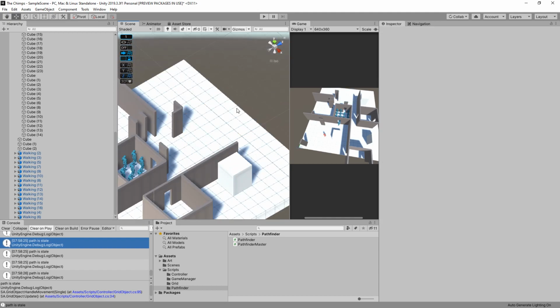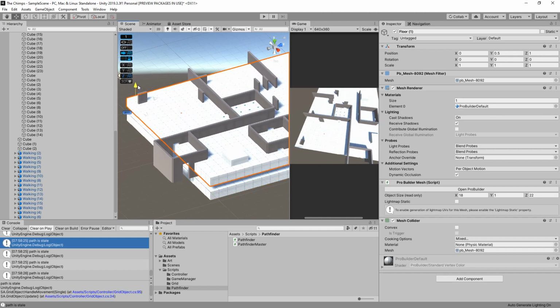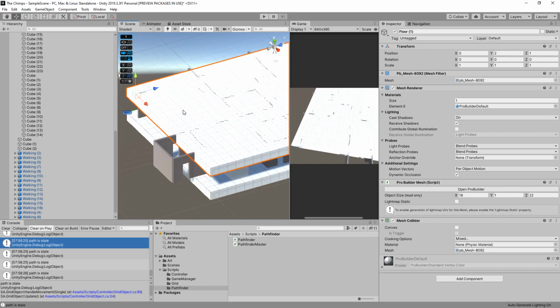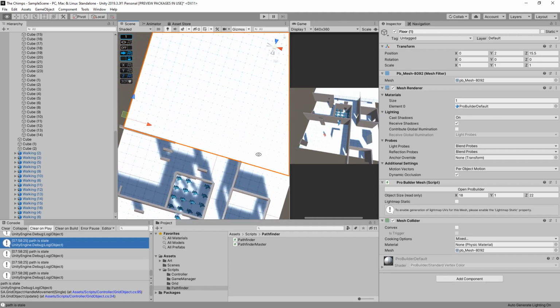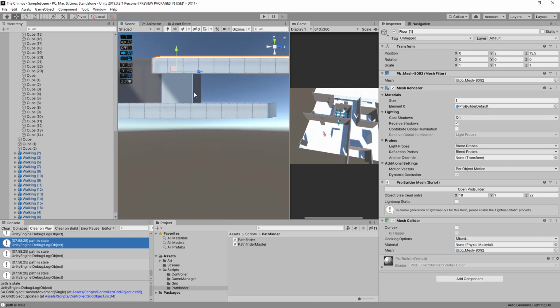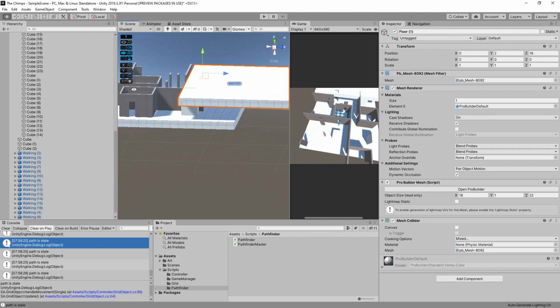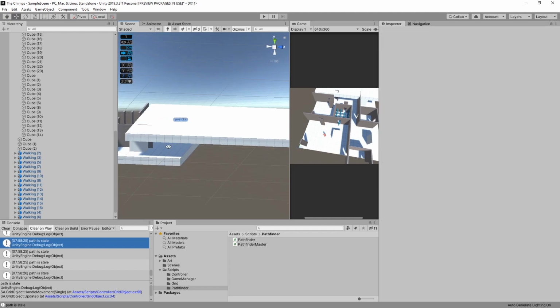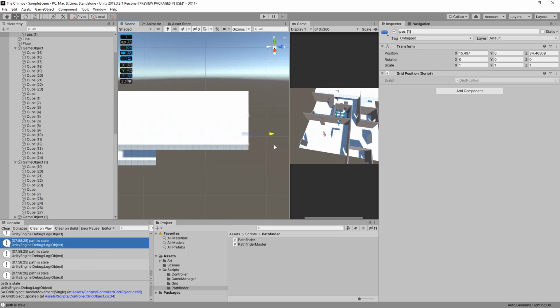So the thing now is we kind of need to know that this actually creates node positions for us to walk onto, and I think it will make a little bit more sense if we just take one of these and I'm going to move it over here. Okay, so we still have our grid lines, but let's make sure they are in the correct position. Something like that. Okay. Now obviously we're not going to need all of that, but let's just move this over here.